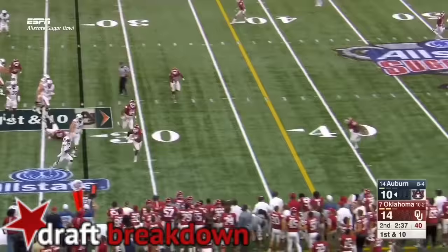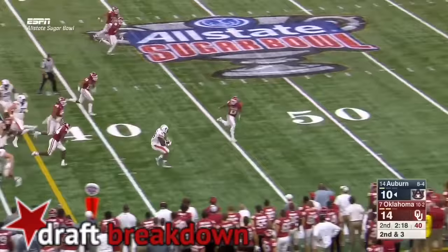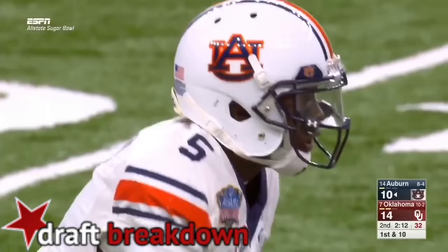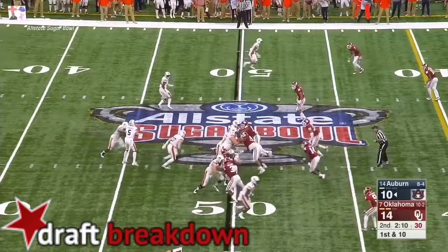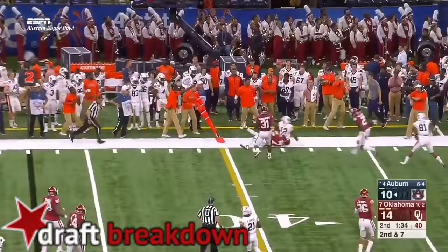So, do you stay back, or do you want to lay back? Do you want to start playing a spy? All different things now that he needs to consider. Another first down. Petway's in the open field. Braden Smith to outflank that D line. They're just sticking with number 36. First pass of the game. How about that? Right on the money to Stove.